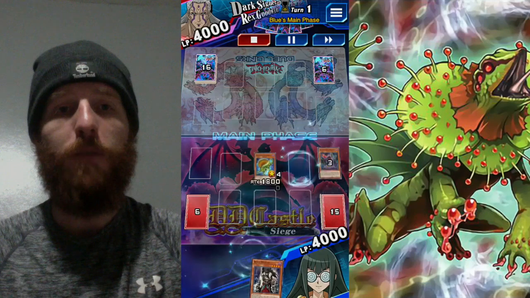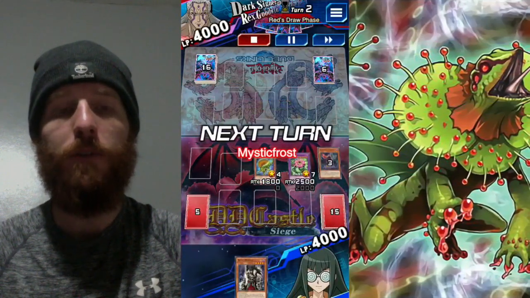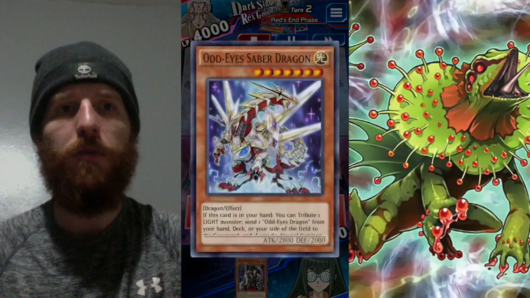Anyways, summon, use Predapractice, get Spino, get Sundew, get Chimera from the hand using Cordyceps, pass. Solid, decent field, not perfect. He uses Dwarf Star. Dwarf Star will search for an Odd-Eyes Saber Dragon.